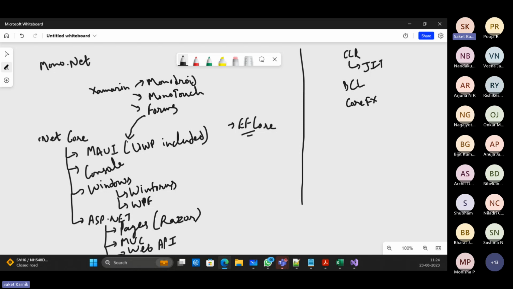The base class library contains all the library functionality, ready-to-use features, and CoreFX contains all the tooling. You get a much more modular, much more loosely coupled set of components in both the base class library and CoreFX, so that you get the option of reducing the size and memory footprint of the application and making it perform the best. Better diagnostics and better reflection features have been added to CoreFX as well.